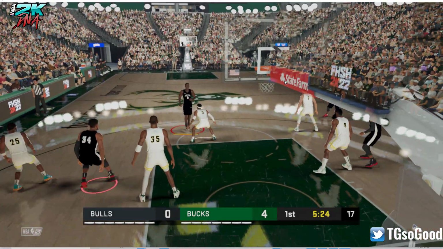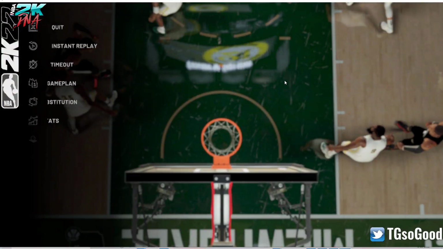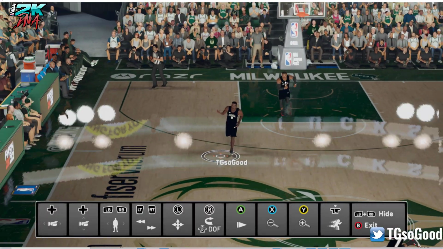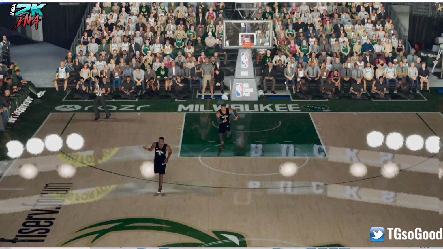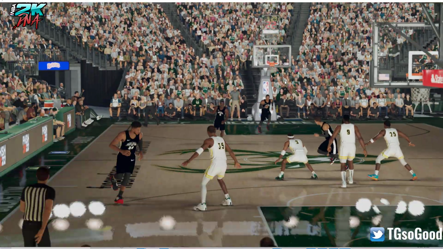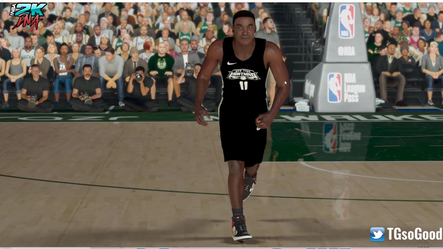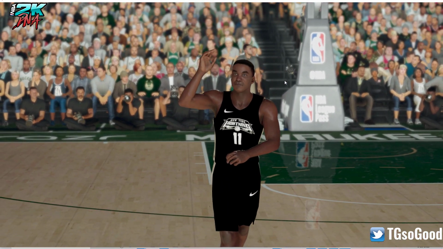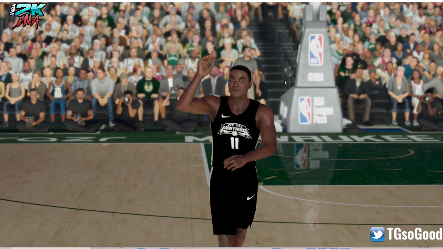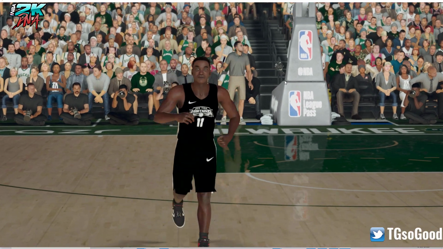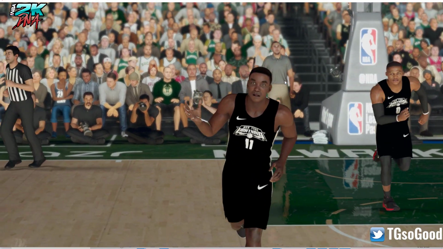All right, so Isaiah Thomas's animation runs all the way forward. So let's see what it looks like. The only thing about Isaiah's animation is that he runs into the defense. I don't like that part. So that's not bad, but I would need him running away from the defense.